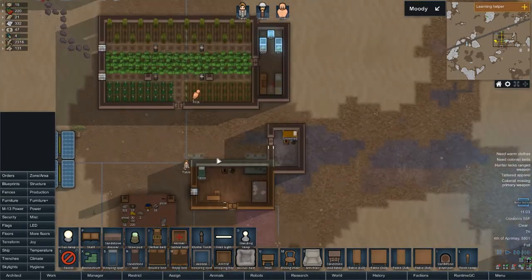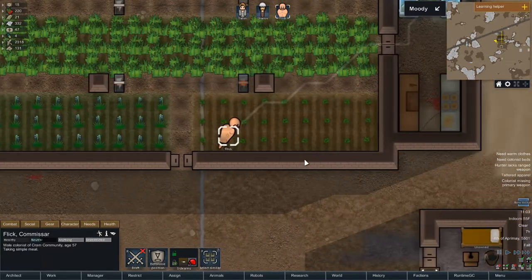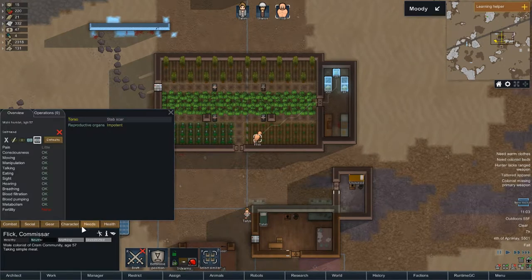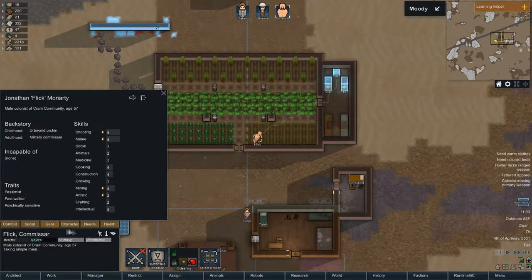Hey! Flick has joined the colony. He is a part of our colony now. Excellent. Welcome to the colony, Flick.